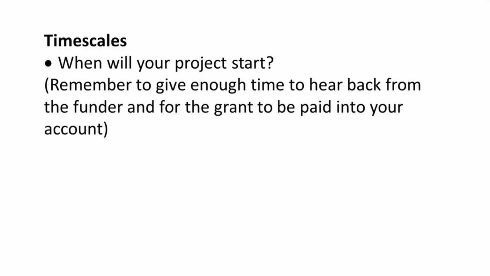Have a think about when your project will start or when you want your project to start. Remember to give enough time to hear the outcome of any funding. Like we talked about in the last video, you might get the funding in 8 weeks, you might get it in 3 months, you might get it in 6 months. There are even some large national funds where you need to give it a whole year from your stage 1 application to hearing the outcome. So at this stage, just have a think about when your project will start.